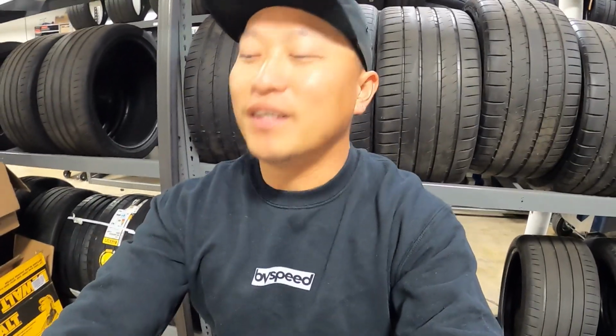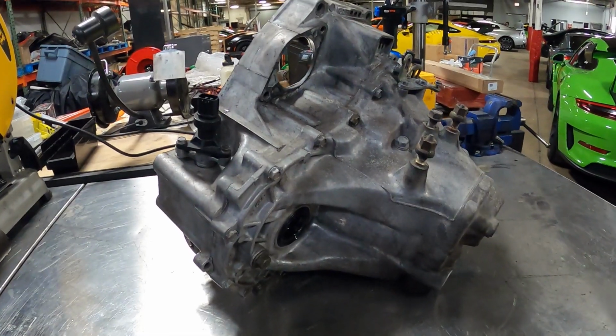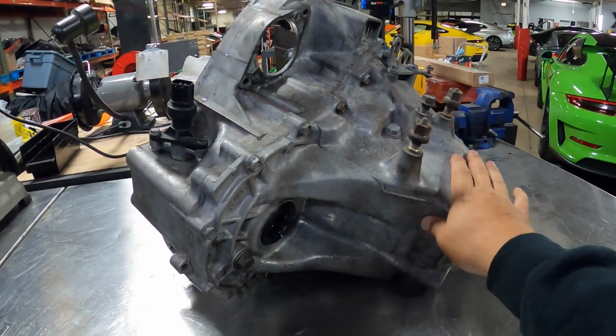I've been on the road for a couple weeks for work, so I haven't made much progress on the car, but I got this weekend off finally, so we are getting some things done. We're gonna get started on the transmission today. We're gonna be pulling this thing apart, doing a full refresh.